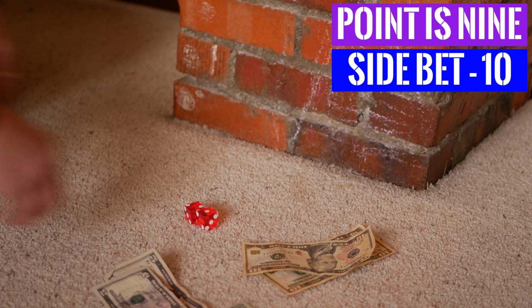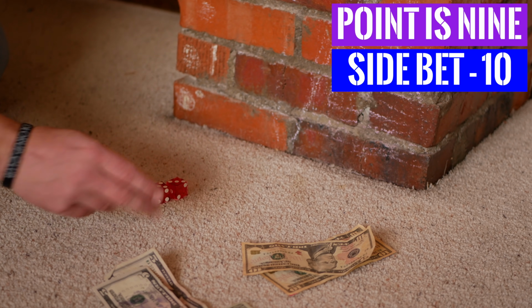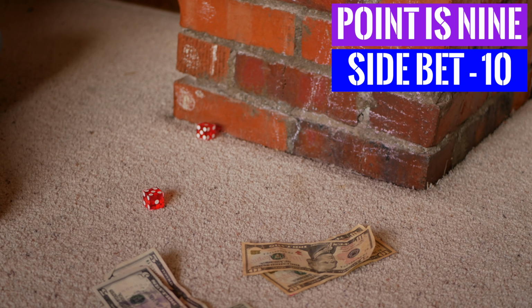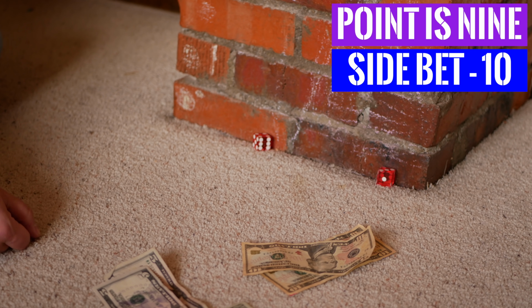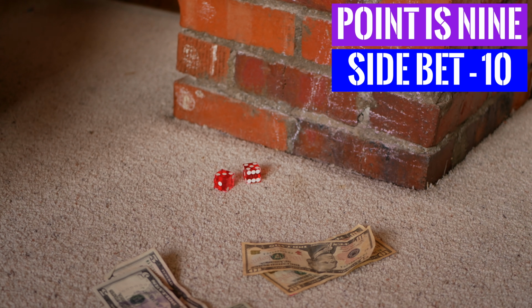And we got a 3. Remember, our point's a 9, but we have a side bet on the 10. We got an 8. We got a 6. We got another 6, and you just keep rolling till one of them numbers hit. Another 6. Should have bet the 6, right? And there's the 7. My dice flipped over, but that was a 7.